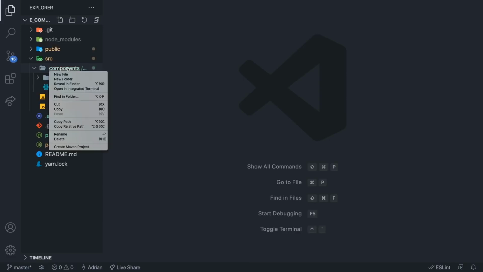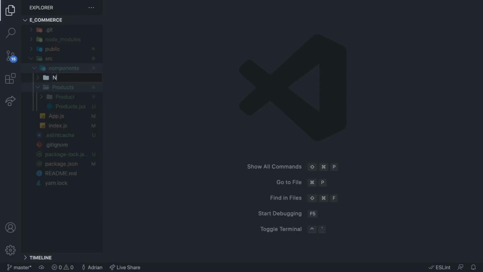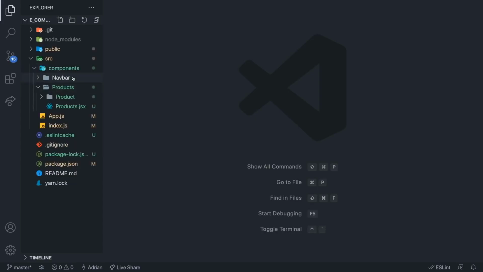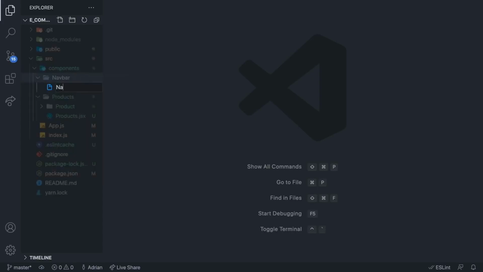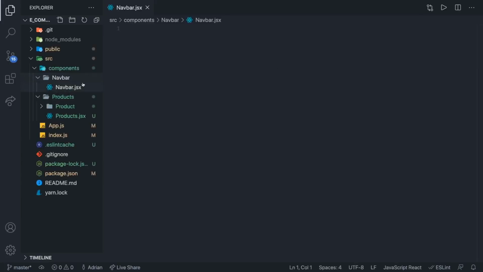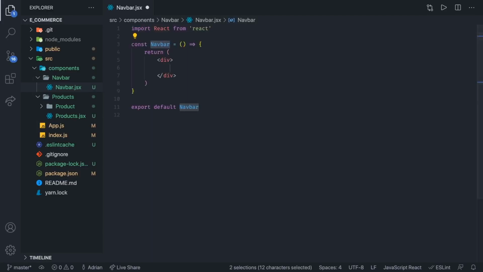So right click the components and then inside of there, create a Navbar folder. Inside of the Navbar folder, create a Navbar.jsx component. You can use JS, you can use JSX, but mostly for components that contain JSX, I use the JSX extension. Inside of there, you can write RAFCE, as we always do, or just simply create a normal functional component. And then in here, we're gonna create our navigation bar. It's gonna be a bit of work because our navigation bar is going to be fully mobile responsive.